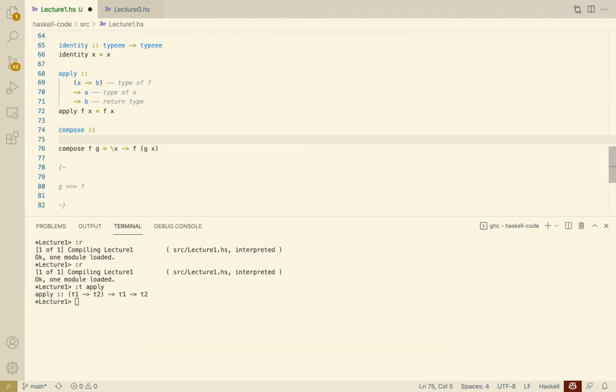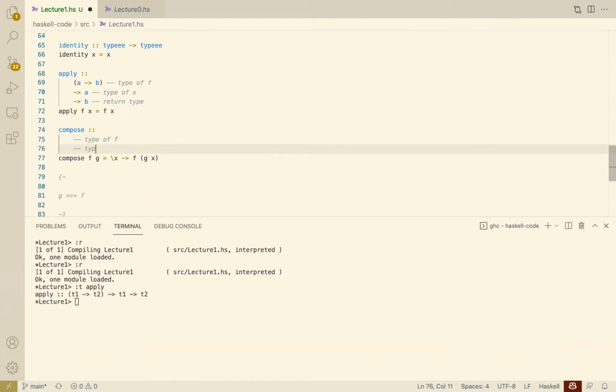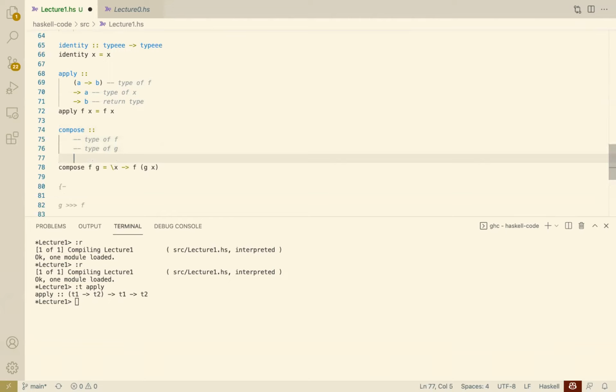Actually, maybe we can make it a little bit easier. So we want the type of f, then we want the type of g, and then what? So what type should we give to f?